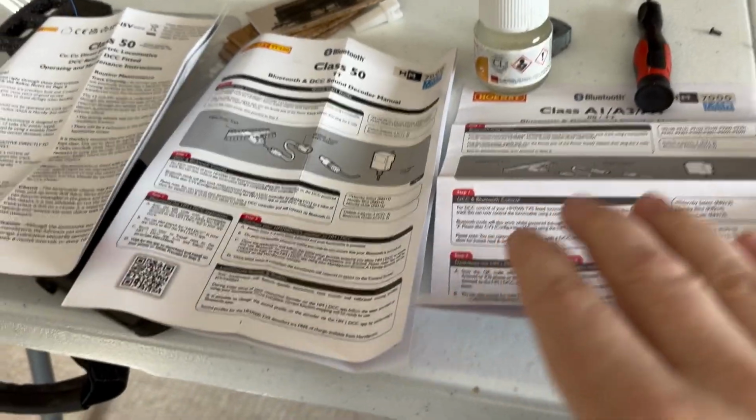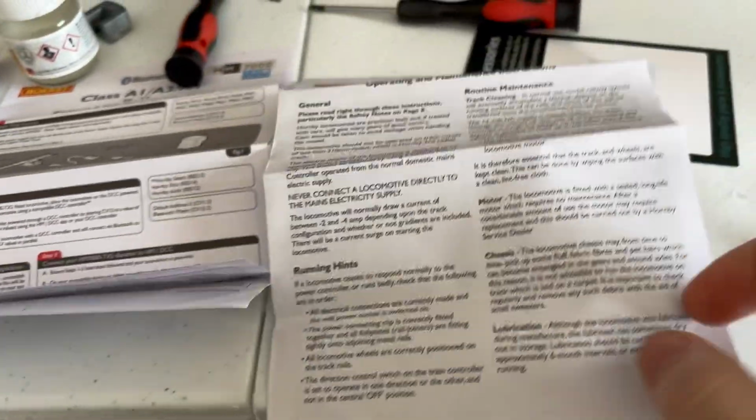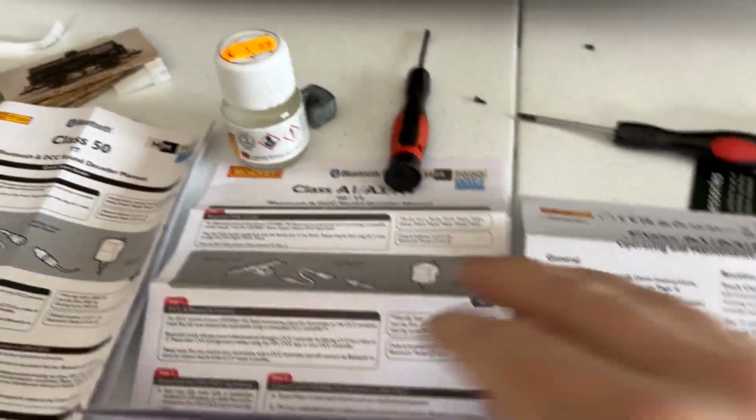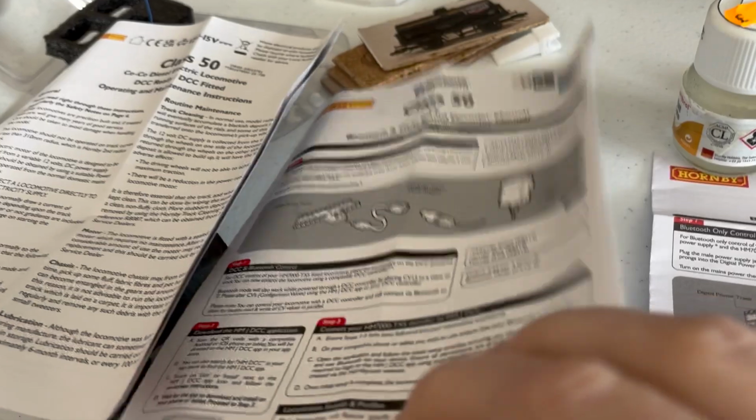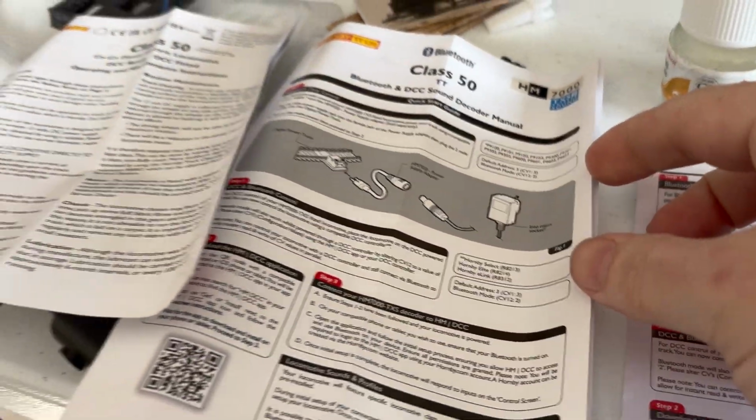I don't think it comes across so much here, but another upgrade is the quality of the paper for the paperwork. It's just perfectly fine for the Nighthawk paper. This is much thicker, glossy. Not sure if that comes across or not, but definitely noticeable in the hand.